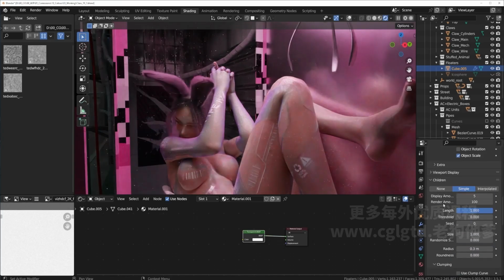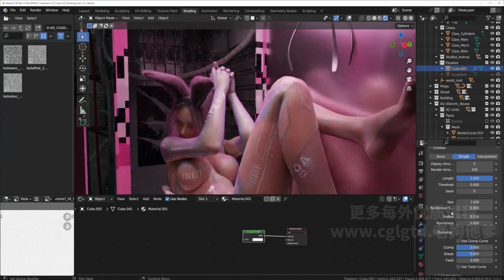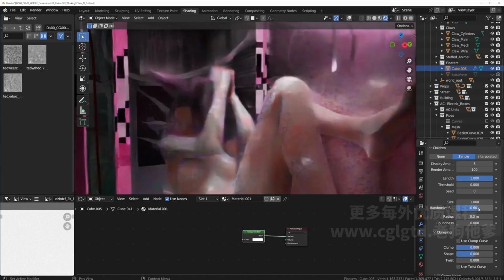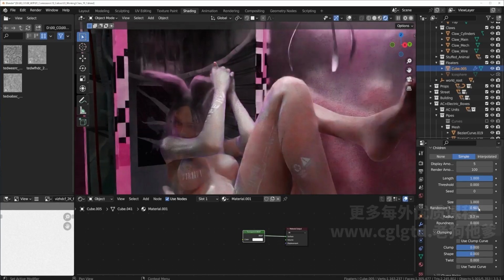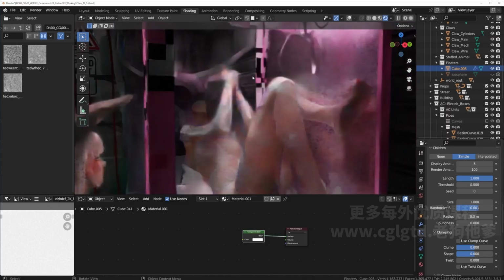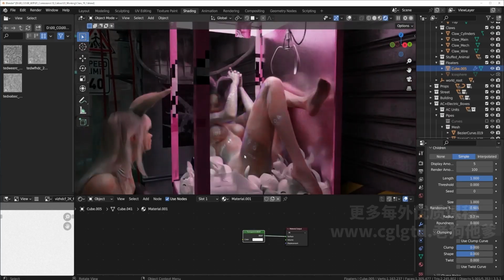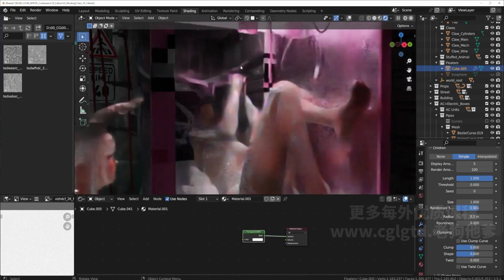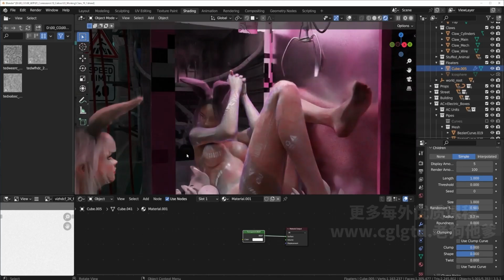Okay, and you can further control the size here, and you can also give it a random size, so they have particles of all sorts of sizes. So then it would appear a little more natural. Especially under light, you'll be able to see the particles.